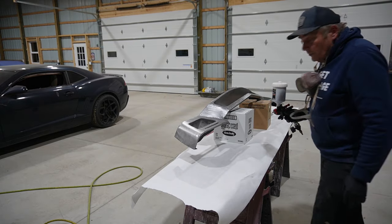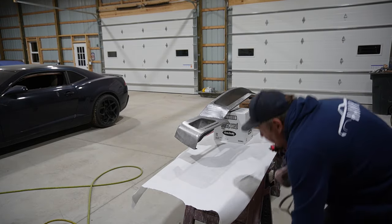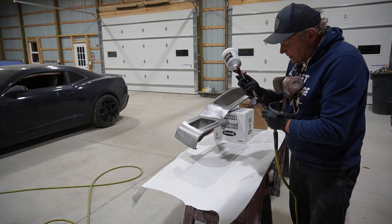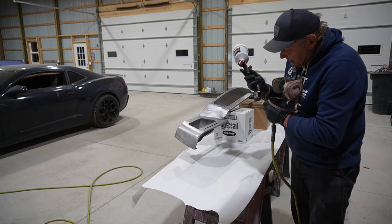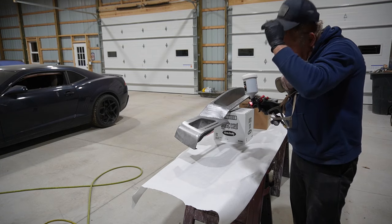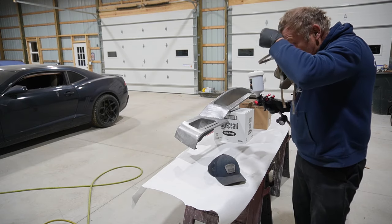Okay, I'm gonna throw a quick coat of epoxy primer on this because at this point, I've got it finished to the point where my mediocre body work skills can take over. So, putting epoxy on, and then we can do the body work right over the epoxy so I don't have to strip this again. So, rather than doing a rattle can, we'll do it up once and do it right.